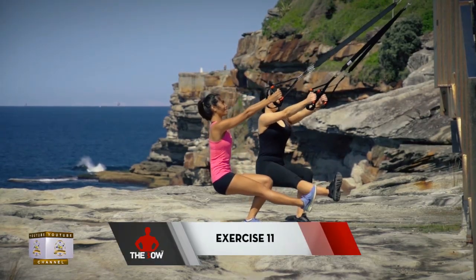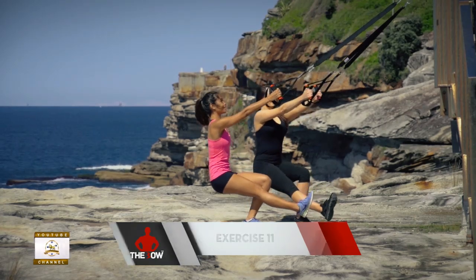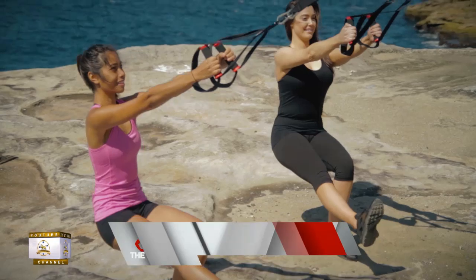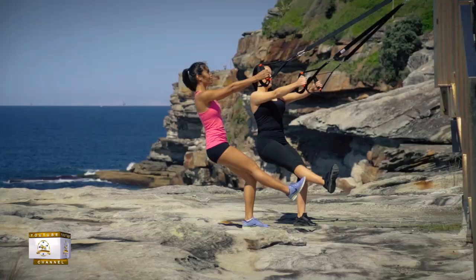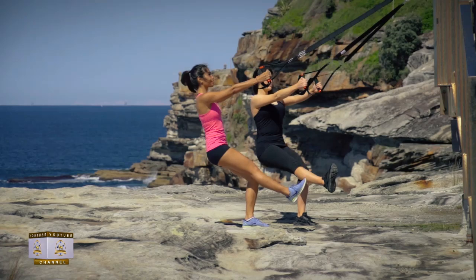Alright guys, working some pistol squats for this one. So you just want to drop down into the invisible chair pose with 90 degree knees. You want to make sure your opposite leg is remaining nice and straight and it's in front of you during the exercise. You can see both the girls have got their arms soft, straight, and there's no rowing motion. Let's get you guys to try this one.